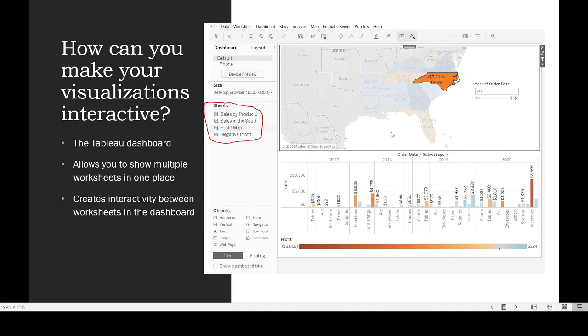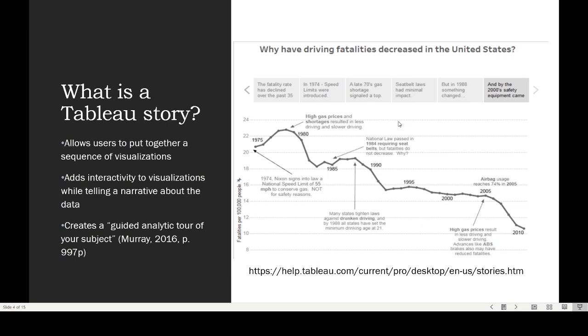So how Dashboard works is when you open it up, you have over here all the worksheets you've created. You can drag them over onto the dashboard where you want them, and then you can mess around with some formatting to make things look a little less smushed. This shows interactivity: when you click on the state up here, say North Carolina, it shows all the orders and profits of different categories for North Carolina down here, rather than showing the entire region that it has highlighted.